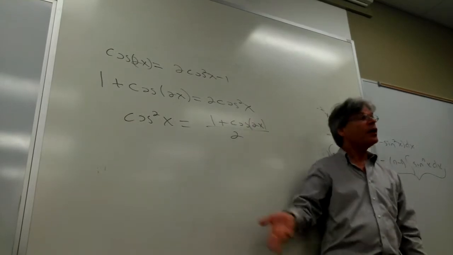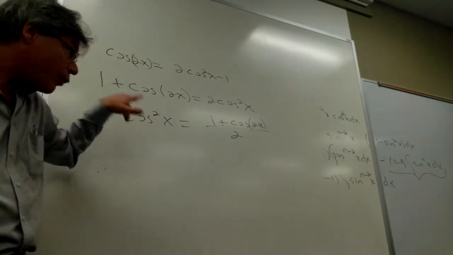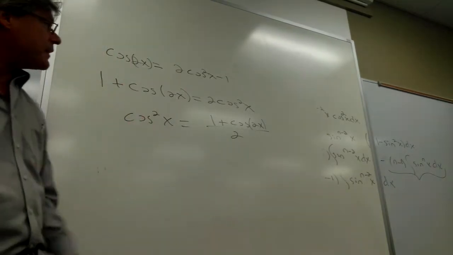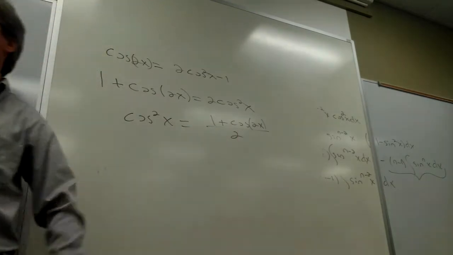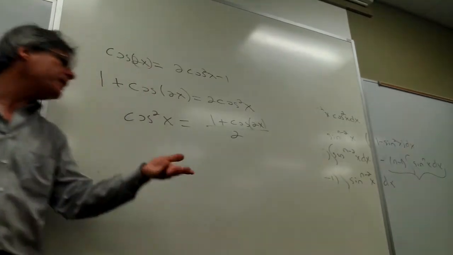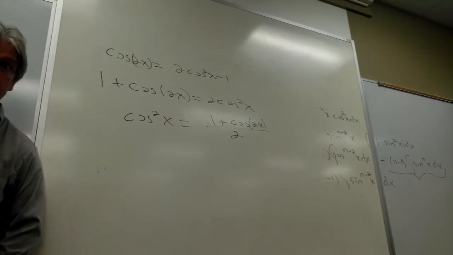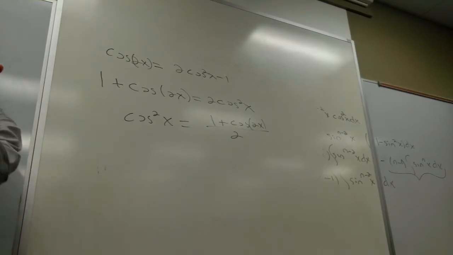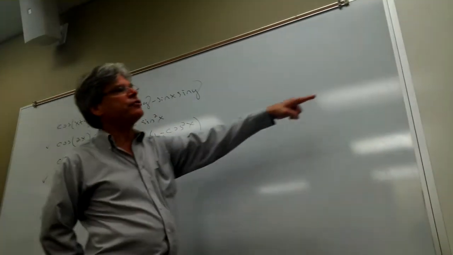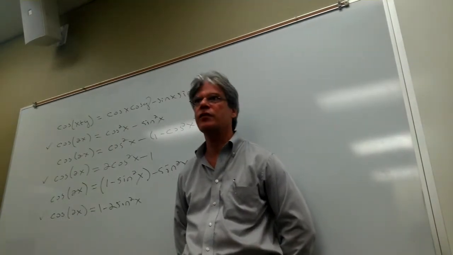Who really cares? Well, you and I do, because if I have a cosine squared factor in the integrand, if I so choose, I can replace it with this expression, and if that's the only factor in the integrand, then I can anti-differentiate this easily, piece of cake. Maybe a slight use of my head, replacing 2x with a u, but that's a piece of cake, I think. Is that okay? Yeah, definitely. And I could have just as easily taken this one right here, isolating the sine squared of x. The only thing that changes is I get a sign change in front of the cosine of 2x, that second term in the numerator's position. That's the only thing that changes.